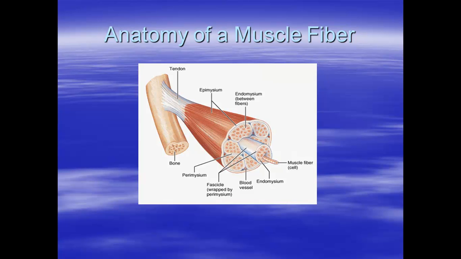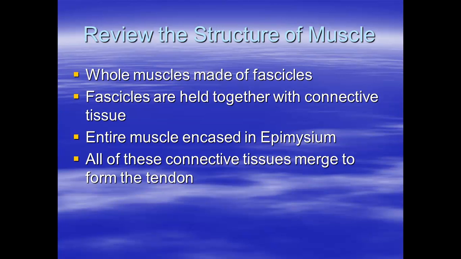Between the fibers is another layer called endomysium. Muscle is supplied with arteries and veins, as you can see from the blood vessels at the south side of this pectoral. Each muscle fiber is made up of fascicles, and they are wrapped in perimysium. We're going to move on to the next slide.